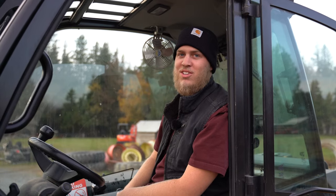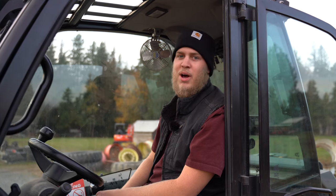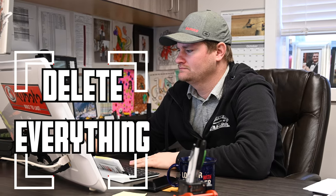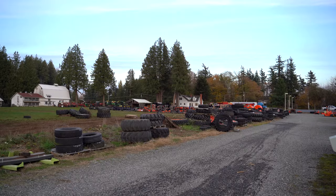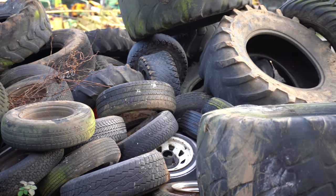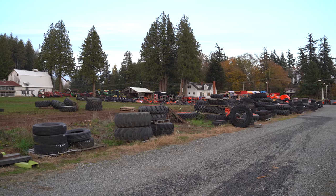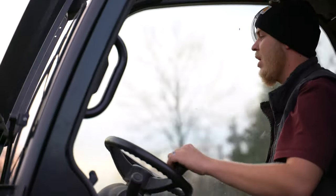We don't even know what tires we have, don't have, what sizes are out here. So Mike went ahead and deleted everything off of the website. It didn't look this good earlier this morning, and it is far from looking good right now. There's a big old pile of tires over there that we're throwing out, recycling, AstroTurf fields, I don't know. These ones that are here are left and they need to be organized.